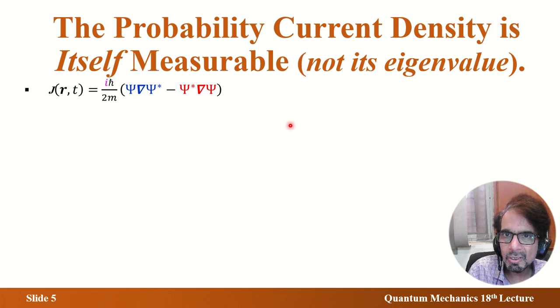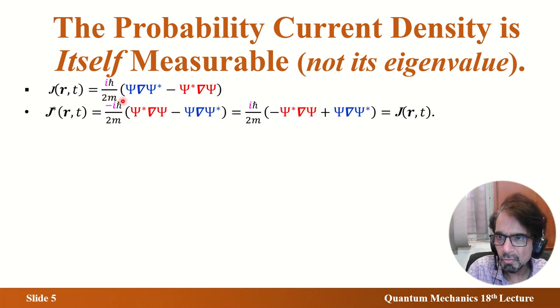And the main comment is that this quantity J, which by consistency demand we should call probability current density, is itself real. You know the significance of that; I show you a calculation, maybe I first show you the calculation and then I comment on it. To show that a quantity is real, the routine thing to do is to take its complex conjugate. If it is a real quantity, then it would be equal to its complex conjugate.